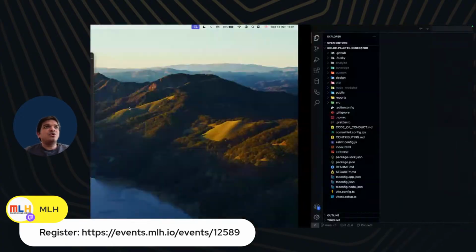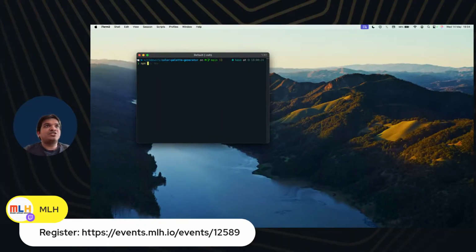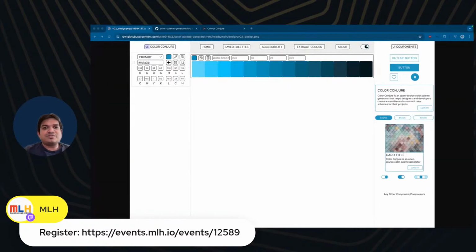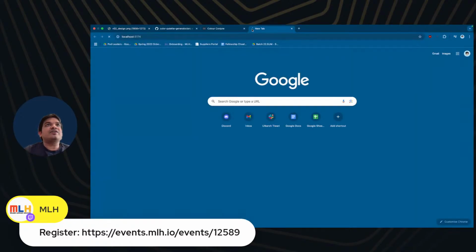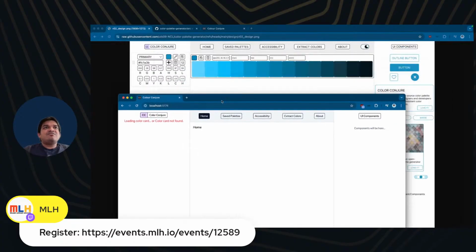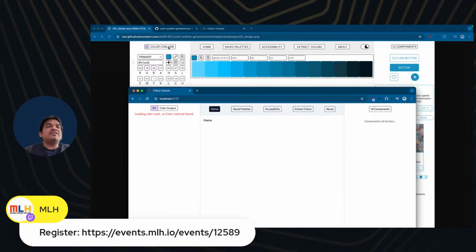Actually, let me show you what we have. So let me just do npm run dev, and hopefully that opens up somewhere. Okay, it opened up there. There we go. So this is what we have built. Let's compare this with the design. As per the design, there needs to be a name, which we have done. We need to have these different routes, which we have made. But going to those routes does not do much. That's what we have built.